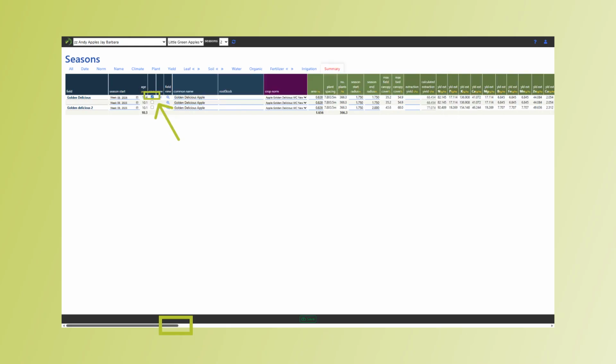The summary page shows basic details of all the above information except the irrigation specifications. Use the horizontal scroll as required. If you have made any changes that need to be saved, the Save column will show a check mark in the relevant row and the system will recalculate when you save at the end of your session. Deselect the check mark if you need to change the altered value. Finally, click the Save button at the bottom of the screen to save your changes and the system will recalculate.